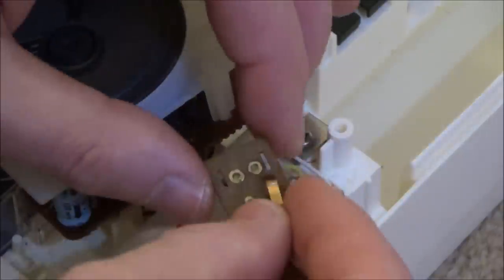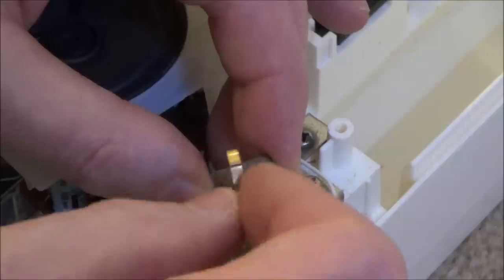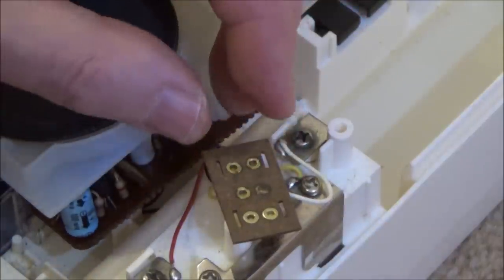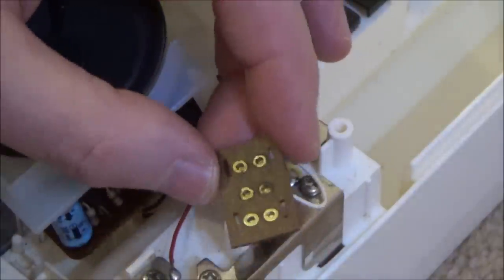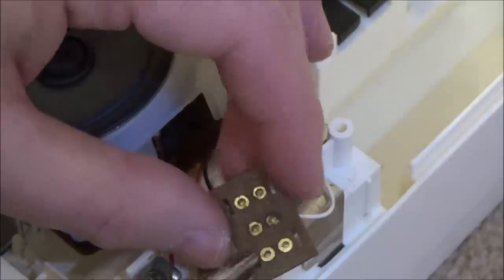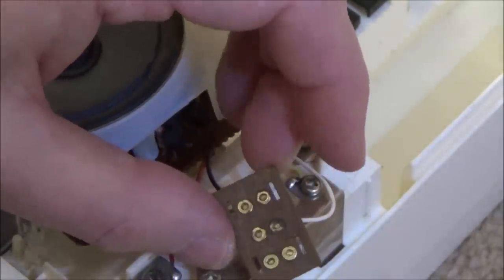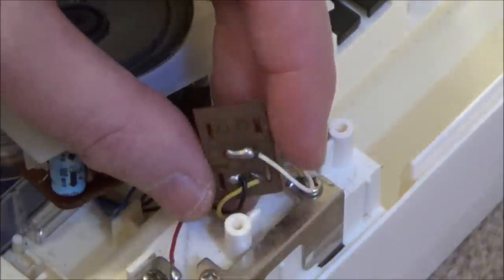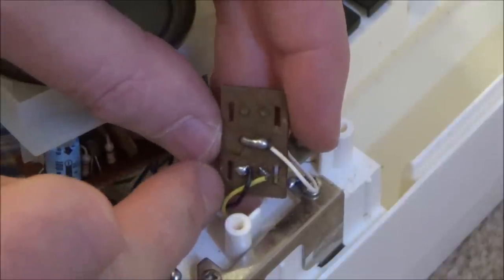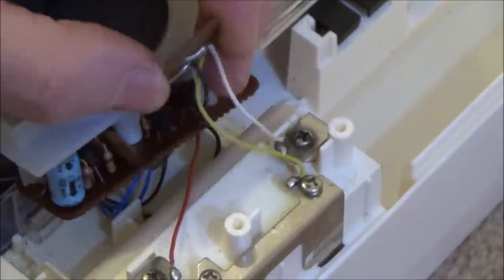So what it's doing is it's just moving from those two contacts to those two contacts. So if this contact in the middle wasn't right, then it's not going to work. Oh, okay, right. So when it's off, it's up here, isn't it, on these two fresh ones? So the middle two are always in contact, but when it's off, this part here is going between this one and these two top ones, and as you can see, there's nothing on the two top ones. But when we move it down, it connects both the black and the yellow to the white.